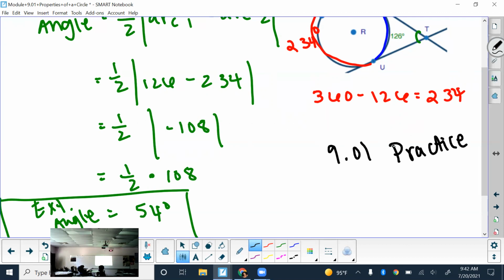All right, you guys picked up a packet called the 9.01 practice. I don't know how long it'll take you. I'll set aside 15 minutes and we'll see how it goes from there, assuming that you're all working hard on it. If you're not working hard on it, then it'll just be 15 minutes and then we'll move on. Sound good? All right, so we'll give you 15 minutes and we'll see where everyone's at in those 15 minutes.